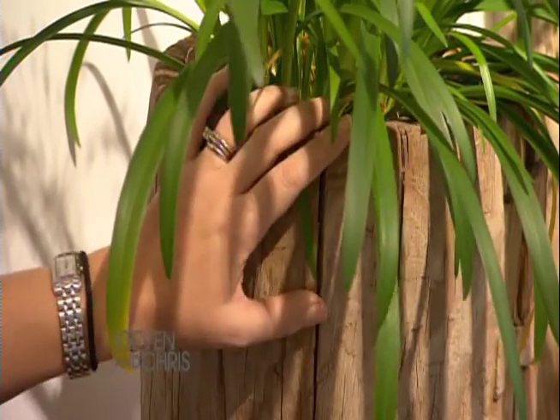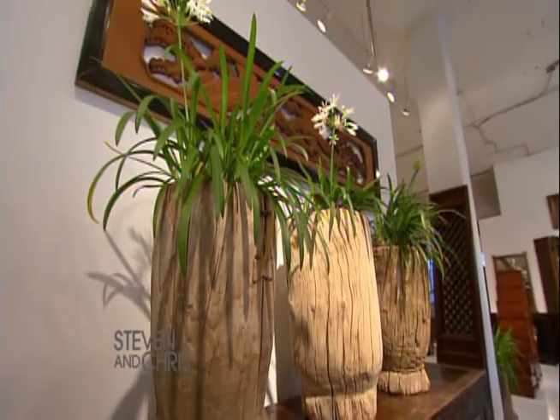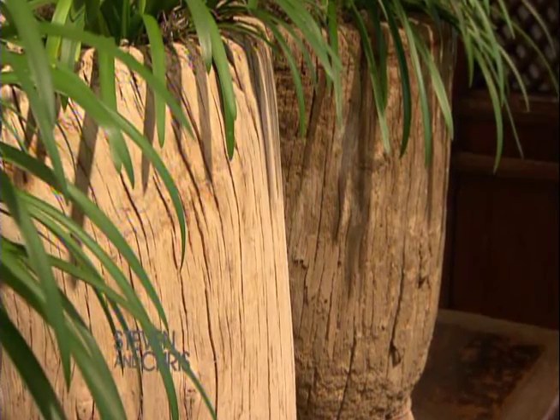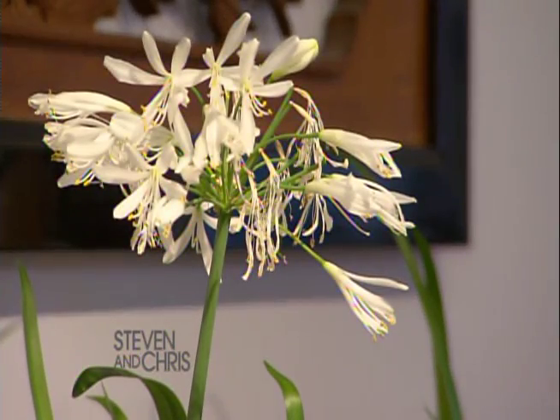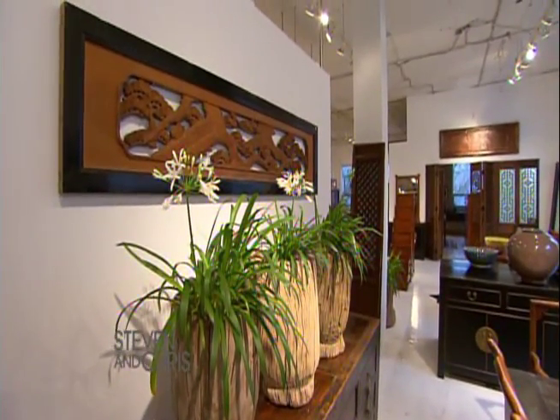Here's a simple way to bring in that history into your space, and it's also smaller scale. These were Japanese mortars. What they did is they took the pestle and ground up rice to make rice flour, and now they have a second life as planters. You don't want to paint these or ever hide the fact that they had that previous life — you want to embrace that. It's also the wood element, which represents growth and healing, and that's a great thing to bring into your space.